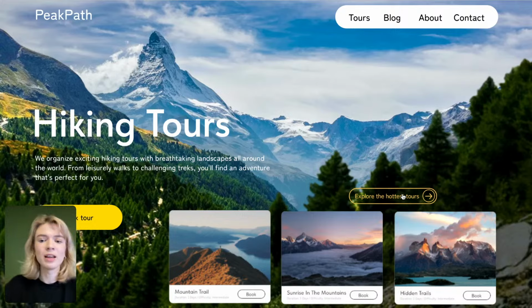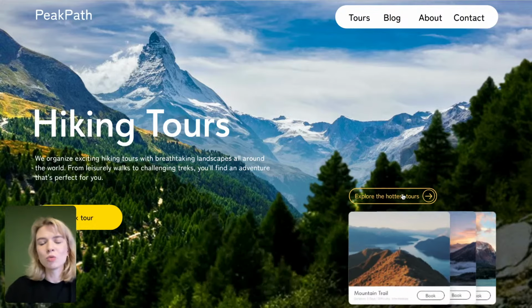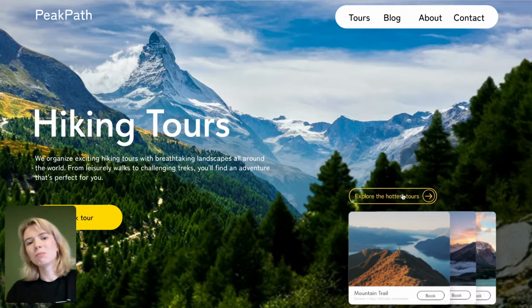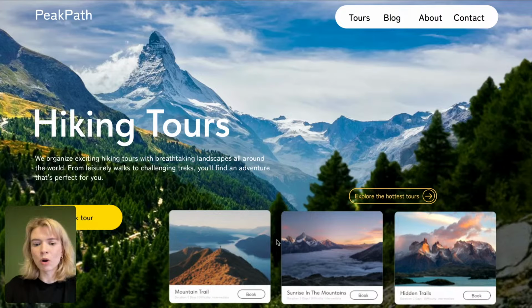Also, it's a great tactic to use on your website, that you can preview something that is on sale either in a pop-up. So many websites utilize pop-ups, and we also have a pop-up version, but I decided to go for this. And so this is how it works. I still need to work on the spacing between the elements, because right now it's not ideal, but we're gonna work on that.